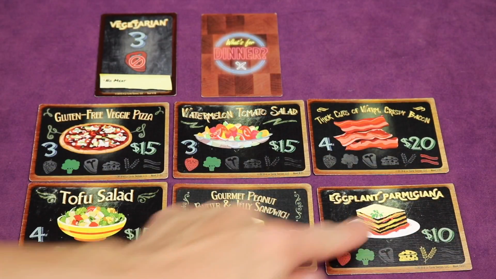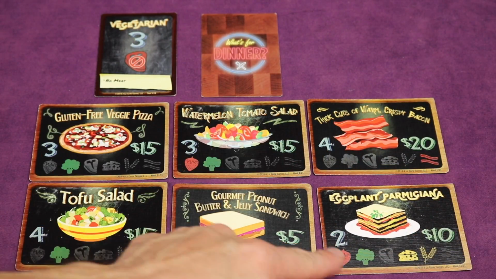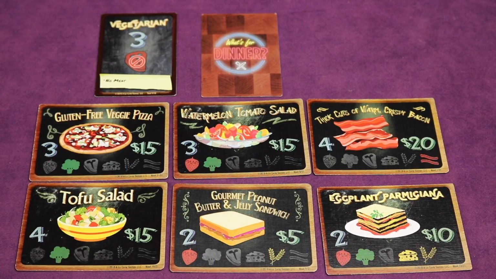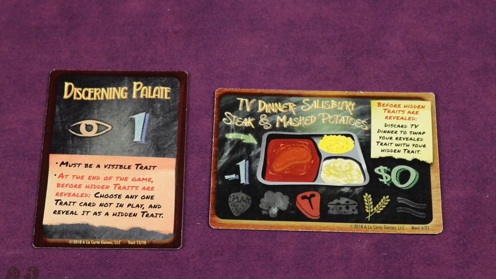Then at the end of the game, each player will tally up all the points on the cards that they've gotten. So we have 8, 9, 10, 11, 12, 13, 14, 15, 16, 17, 18 total points here to start with. At this point, players might be able to use an action on one of their meal cards or their trait cards. For example, a player might have had this as their visible trait card, and it says at the end of the game, before hidden traits are revealed, choose any one trait card not in play and reveal it as a hidden trait. So it allows you to do a specific action like that.